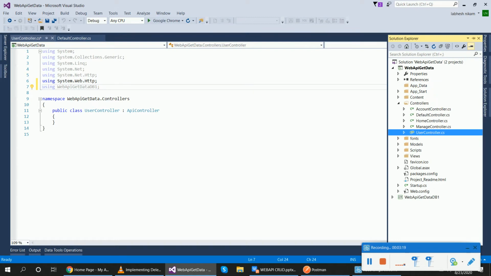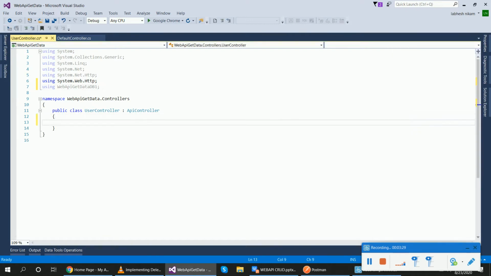This one, web API get data db1. So we can use our classes here, right?